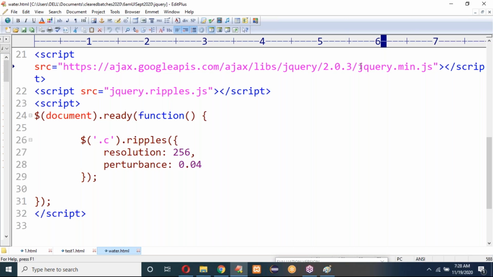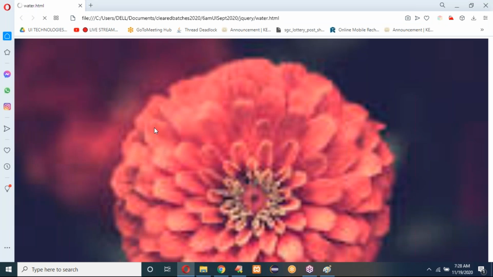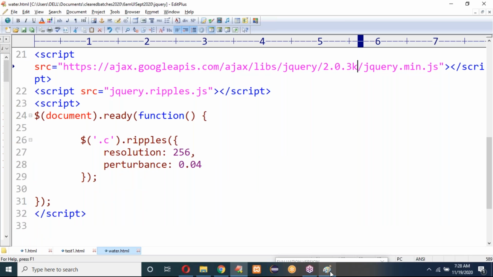jQuery we are adding here. If I don't add jQuery.min.js, suppose I'm writing some wrong entry here. Okay. So now can I see that rippling effect or not? That is the external, other site JS file. See here, I'm clicking on it, I'm moving on it, there is no water rippling effect. This is because the water rippling effect is because of jQuery. If I add the jQuery, then only I can implement it. Here is jQuery.min.js. By that I can add that file, and jquery.ripple.js is also used for adding that jQuery ripple file to our project.